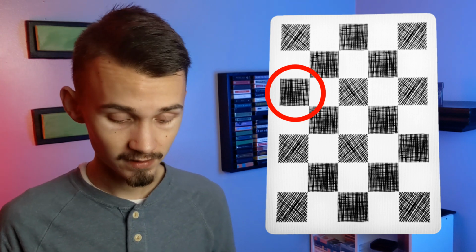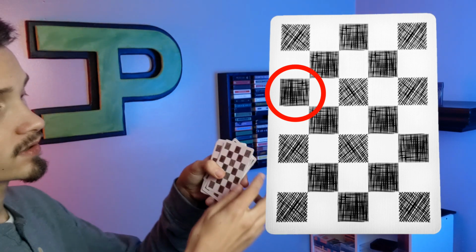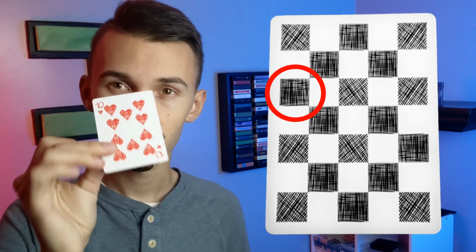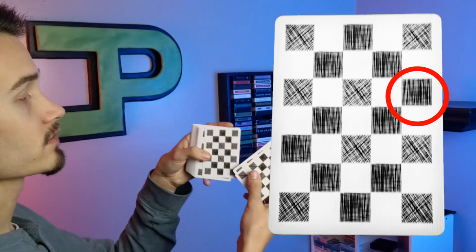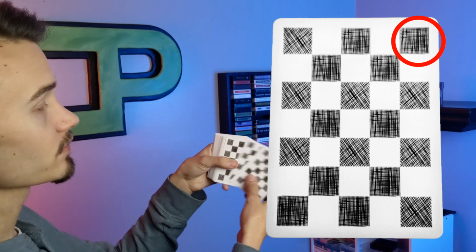Now up next, we're going to look at the bottom left. So bottom left, we're going to have hearts. If that one is dark, that means, of course, the other 3 are going to be the lighter kind, and that is going to be hearts. So again, we're going to look through it. This one is dark on the bottom left, and this one is the 10 of hearts. So then we're going to go to the bottom right. If the bottom right is dark, we're going to see it's spades. So we're going to go through it again. There's one that's dark on the bottom right, and we're going to see 10 of spades. And then the top right is, of course, going to be diamonds. So we go through.